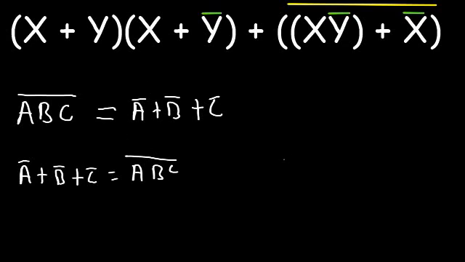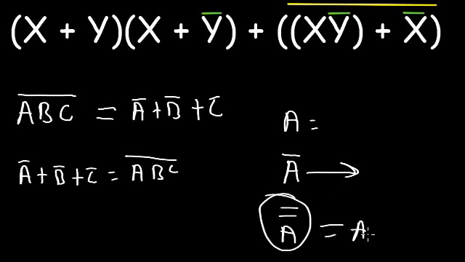Now, I want you to know one more thing. When you have an input with a negation ahead of it, and another with a double negation, the single negation means the opposite of whatever the value of A is, while the double negation means A itself. So when an input has a double negation ahead of it, know that the result is nothing but that input exactly. So hopefully you grasp that. So let's begin.